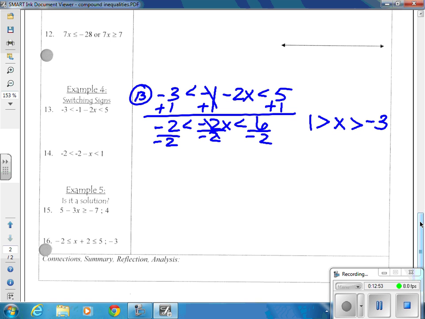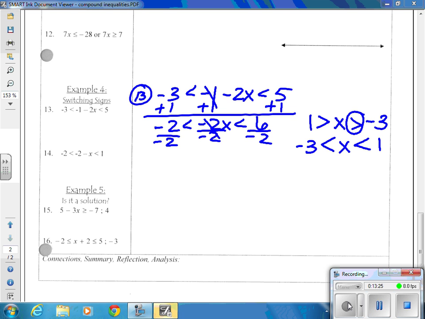Okay, now what's different about this is the fact that the littlest number is not on the left like you're used to. So if it really bugs you that it's going from big to little, you can reverse it and put negative 3 on the left, put your x in the middle, and put your positive 1 on the right, but make sure the arrows point to the right number. You notice that this symbol right here is pointing to the negative 3. You want to still keep it pointing to the negative 3 or it loses its meaning. And then when that one points to the left, your other one has to point to the left.